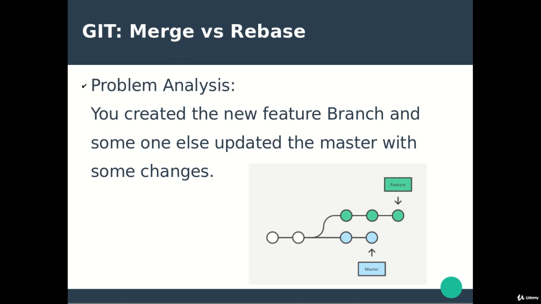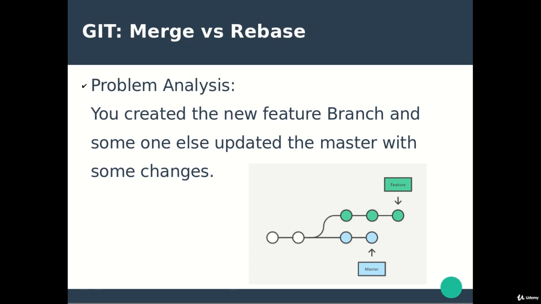First, we will do the problem analysis. Suppose you are working in a software company as a developer, or an automation engineer, or DevOps, it doesn't matter. The only thing that matters is that you are using Git to manage your code base. Somehow you get a requirement to create a new branch because you need to work on a new feature which is totally different.